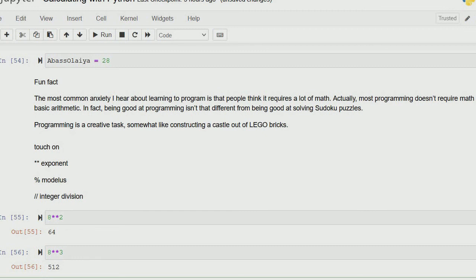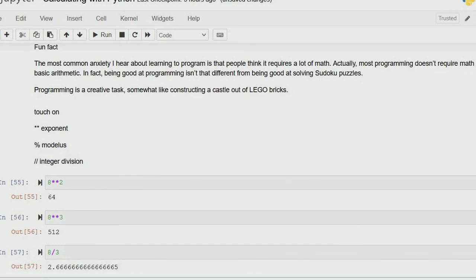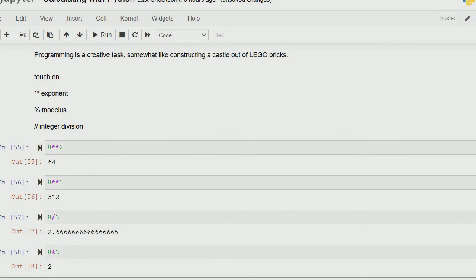Then there is modulo. Modulo is actually just giving us the remainder. When we're in primary school, there's no float. Okay, I will explain float in our next tutorial. That's a data type. So there is no decimal place. Whenever we divide two numbers by each other, let's say 8 divided by 3, for example, that should give us a decimal place. But if we want to actually just get the remainder, that's what we call modulo in mathematics. So that's 8 modulo 3, with the percentage sign, which will give us 2. The remainder here is 2. Whenever we use the modulo sign, it just gives us the remainder.